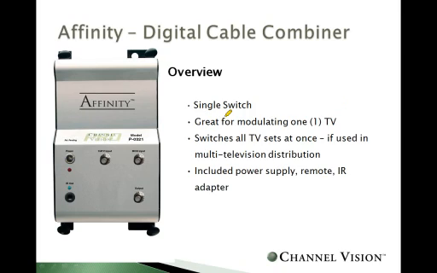To recap this version of the Affinity Cable Combiner, this is a single switch. Great for modulating on one TV. However, the detail is that if you switch one television set using this system, all the televisions would be seeing the modulated signal. I'll repeat that. Utilizing this setup, the way we designed it earlier, as soon as you switch the input, all the televisions will see the modulated signal, or all the televisions will see the digital cable signal. That's the detail with this system. And as noted, it includes the power supply, the remote control, and the IR adapter.